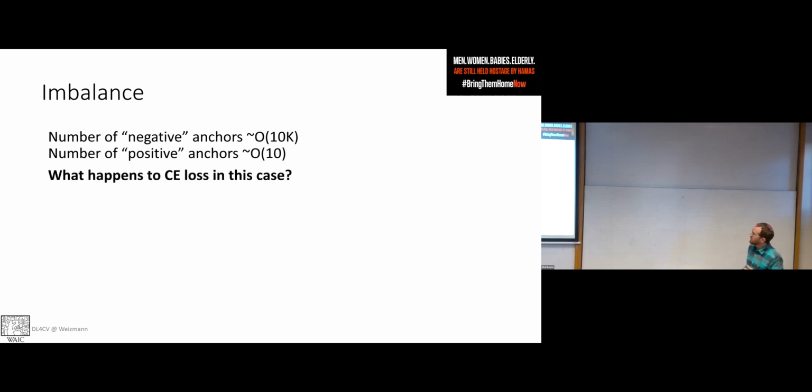So what's the problem with imbalance? During training, you see a lot of negative examples. During inference, you will also see a lot of negative examples. So what's the problem with that? Let's consider a case where we have a lot of negatives, 1,000 times more than the positives. What will happen to the cross entropy loss? I remind you, the cross entropy loss is the label, 0 or 1, times the log of the predicted probability.